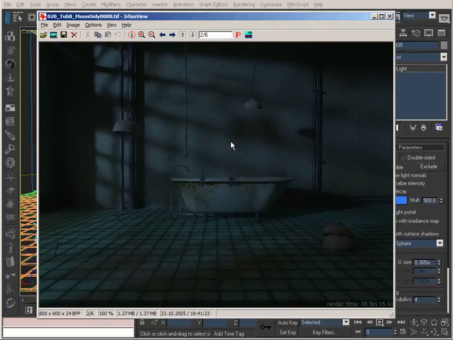So a few things to note. As you can tell, it's got some parallax to it because it is not very far away as the moonlight would normally be. And it also has brighter areas here and dims out as it goes along because of the fact that it doesn't have a decay. It's got an inverse square decay on it.